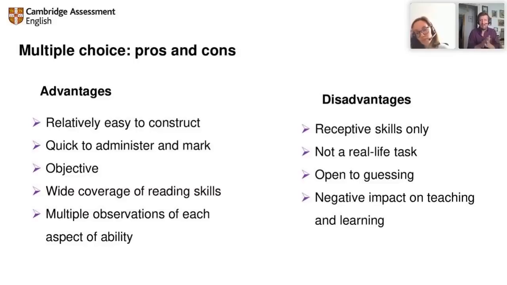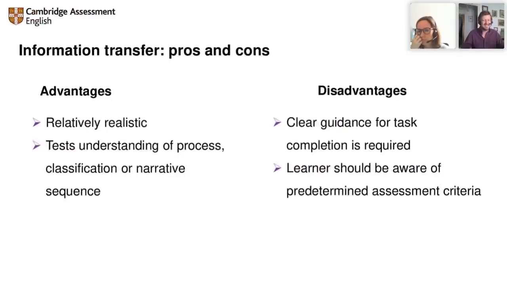Obviously they have their advantages and disadvantages, as we said. Something like reading and writing, you'd never be able to test spelling in a multiple choice task, for example. I know some countries or some contexts use multiple choice exclusively, but standalone, for testing language, I don't know how useful just multiple choice is.